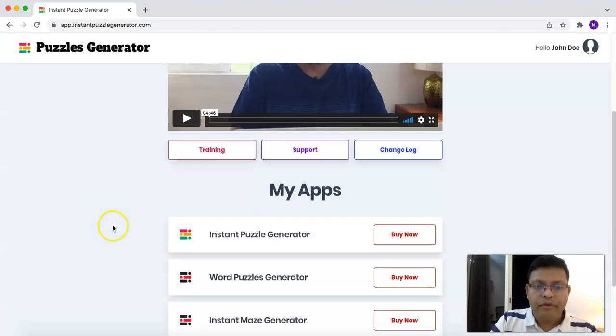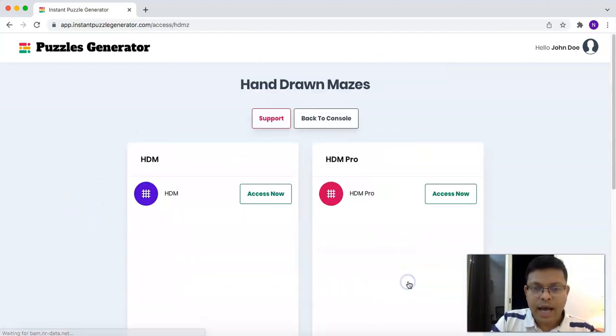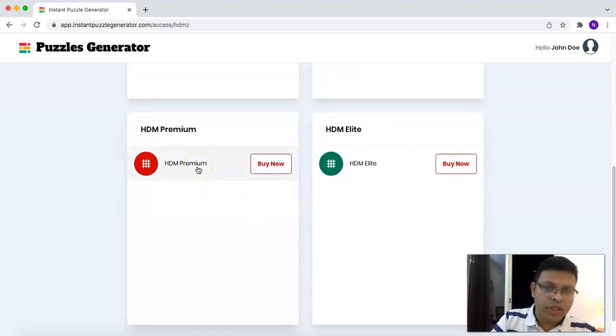Beautiful. So we've got this particular dashboard, and as you can see, I have got Hand Drawn Mazes here. So I would access it now, and I see here that I have the access now button enabled for the front end as well as for the OTO1 offer. However, the OTO2, which is called the premium, and OTO3, which is called the elite, are still disabled for me because, as I said, this particular account has access to the front end and the first upgrade or the OTO1 offer. All right, so OTO1 is the same as upgrade number 1.